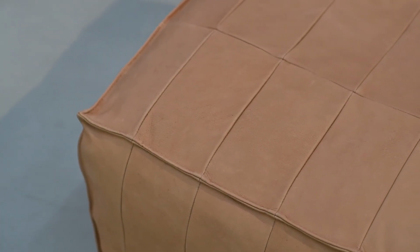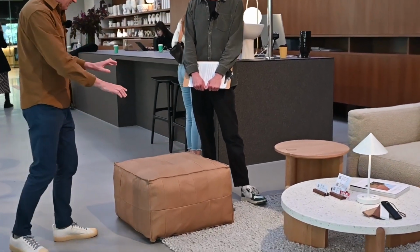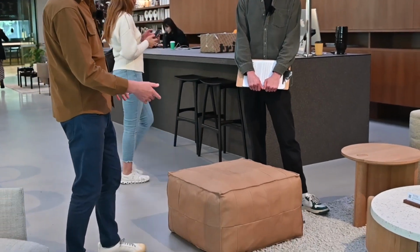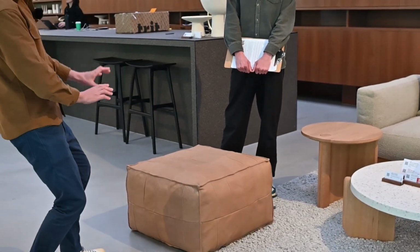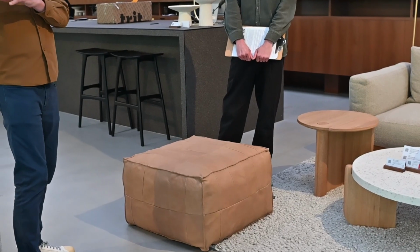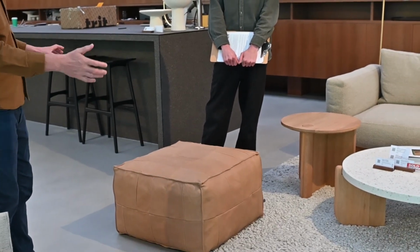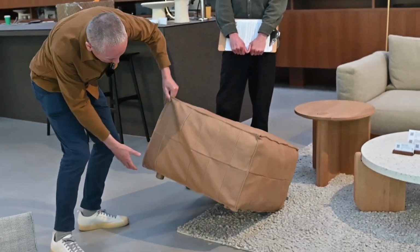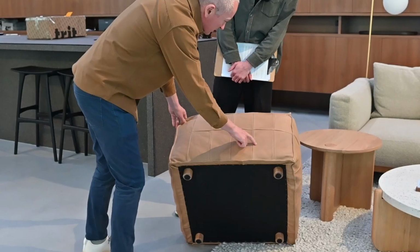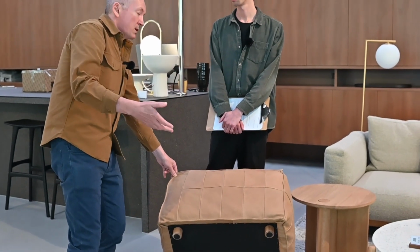From the point of view of shop operations and for staff, it's a very good way also to show the customer all of the different variations that you might get when using Montana Canyon. Because we don't take that much care about trying to get all the colors matching the way we would with a modular sofa. We just say, this is all about random, natural. There might be some areas that are a bit pinker or a bit darker. We'll have marks again, which we might try to avoid having on the seat or on a prominent part of the sofa.